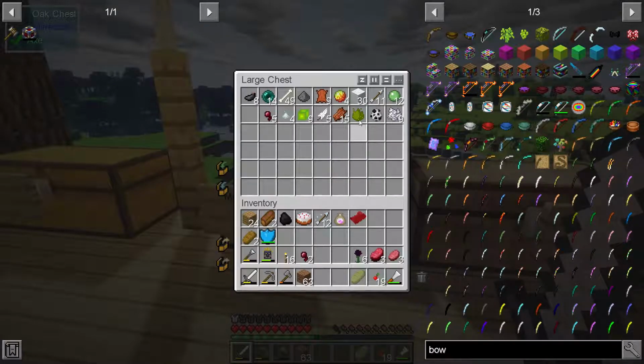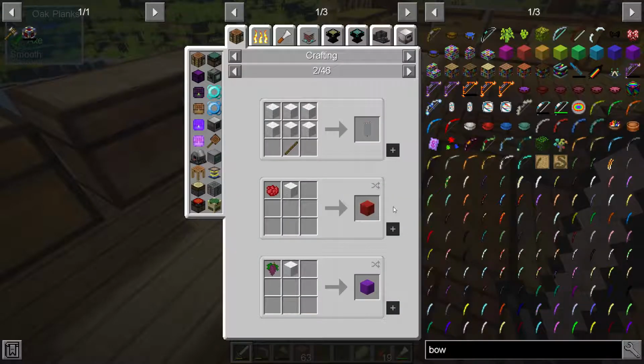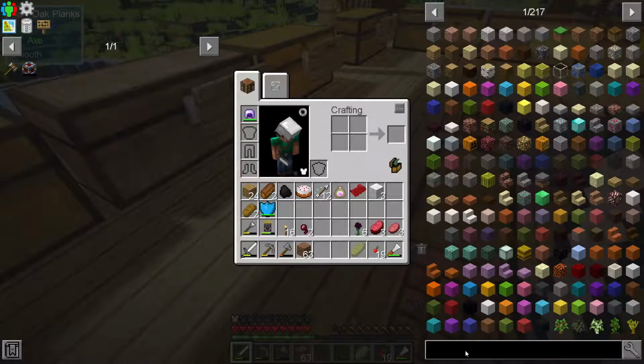Well, what do we have? One, two, three. Let's see what we can do with this wool. What's it take to craft string? I'll go ahead and make the copper pants, headpiece, and boots.